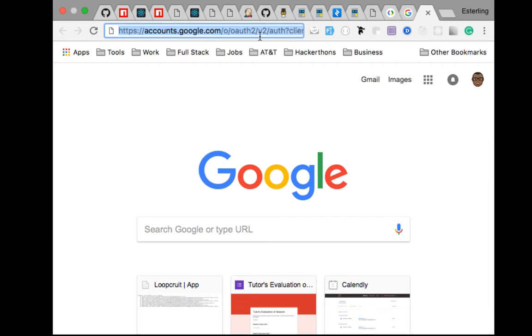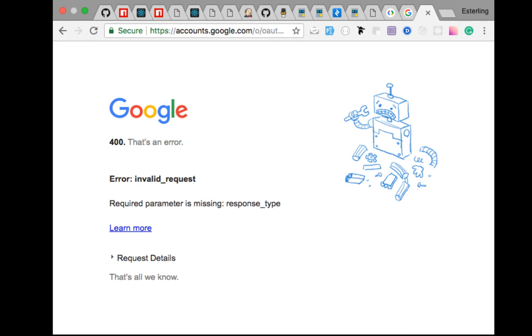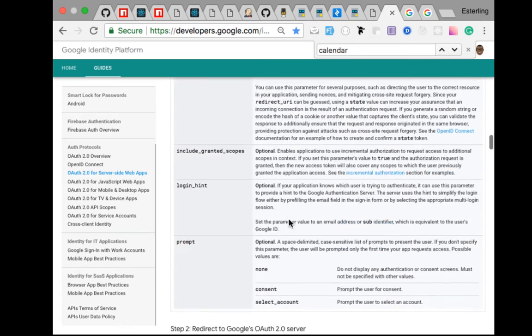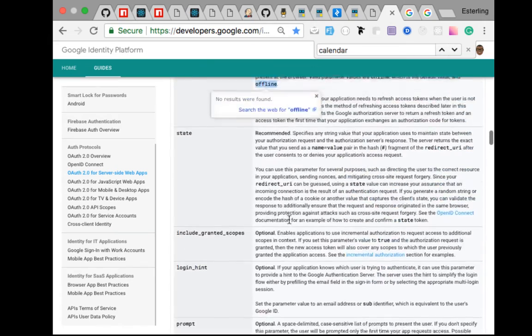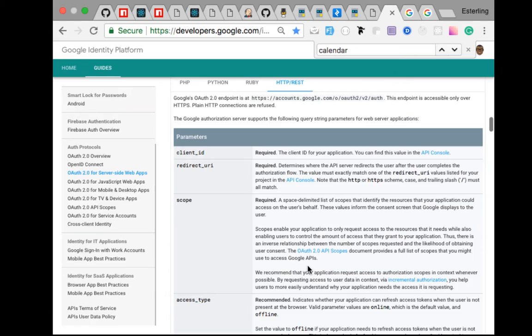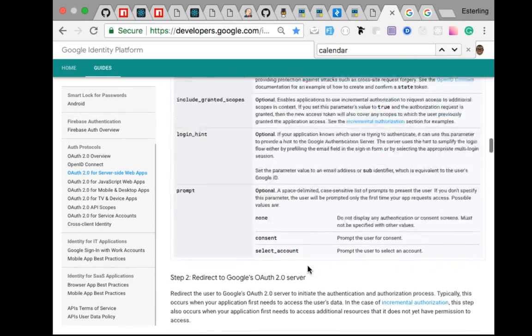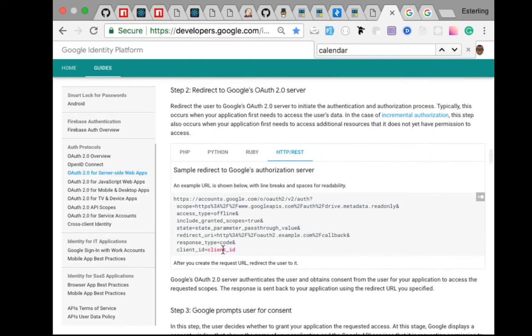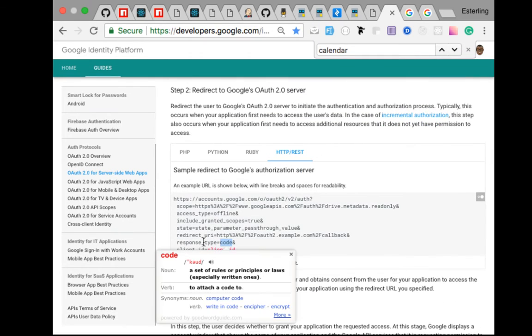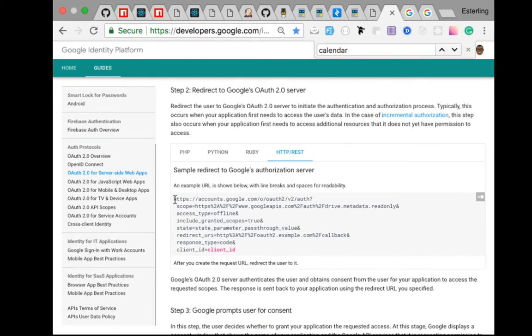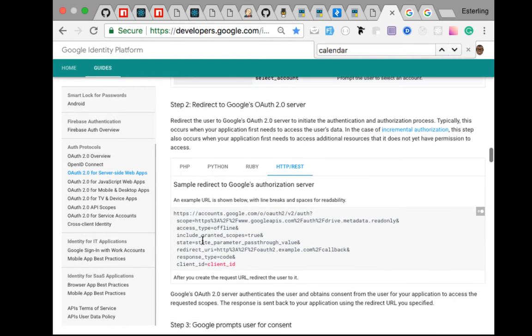Let's click that button. Hopefully no errors. Oops, something's wrong. Oh, response type. Okay. Sorry guys, I'm missing one last thing. Let's see, response type. What is that? All right, so they did an example here. You see response type is equal to code. So you can see the example they do too. That's not written in their documentation.